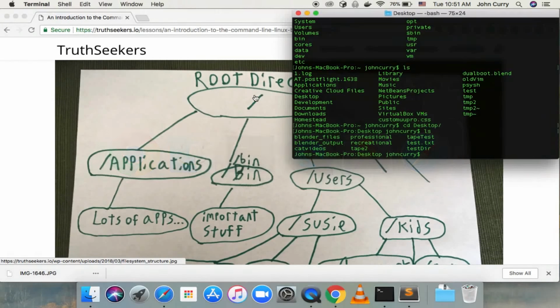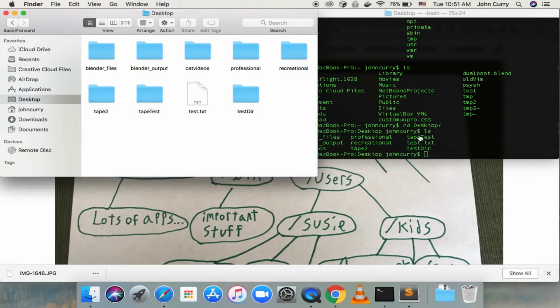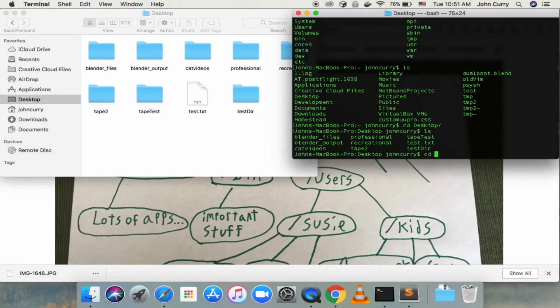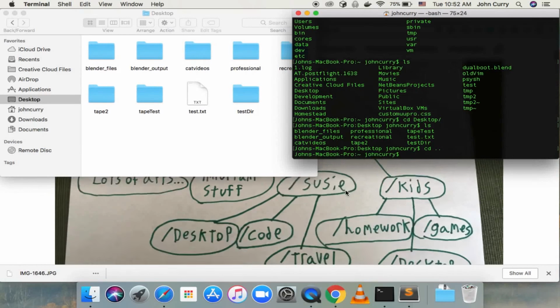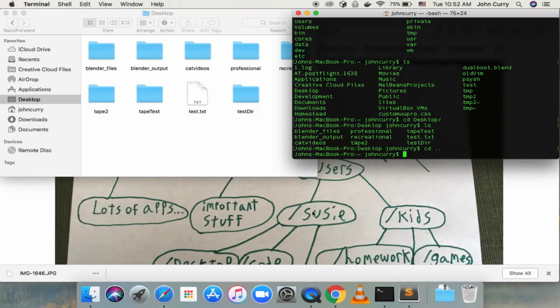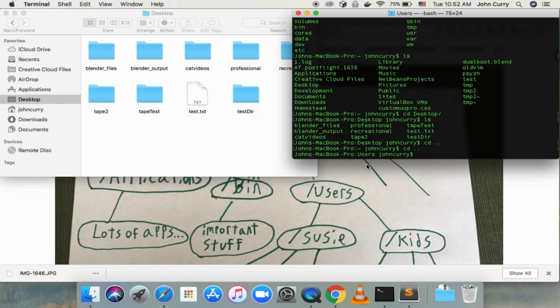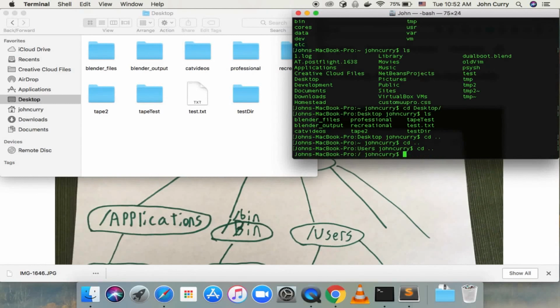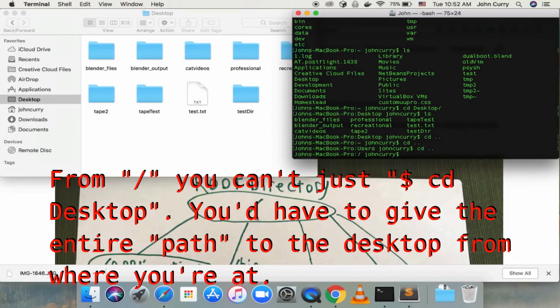So there's two ways that we can do that. We can do cd and then up a level, and then slash up a level, and then slash up a level, or we could just do a shortcut and go straight to the root directory. So I'm going to go ahead and do this the slow way just to demonstrate. So cd dot dot, and now we're in the home directory, which is equivalent to this one here. And then if we do that again, cd dot dot, then we're in the users, and then if we do it again, cd dot dot, now we're in the root directory.